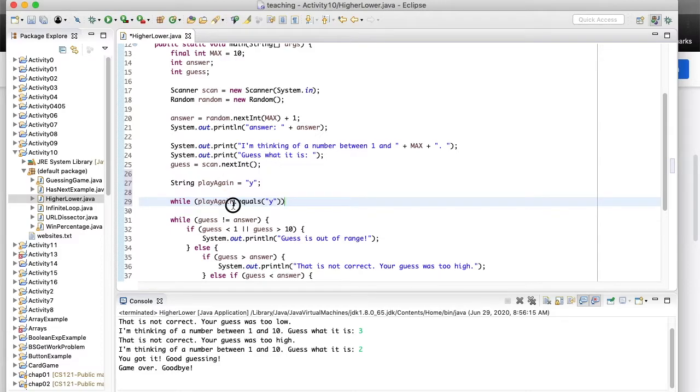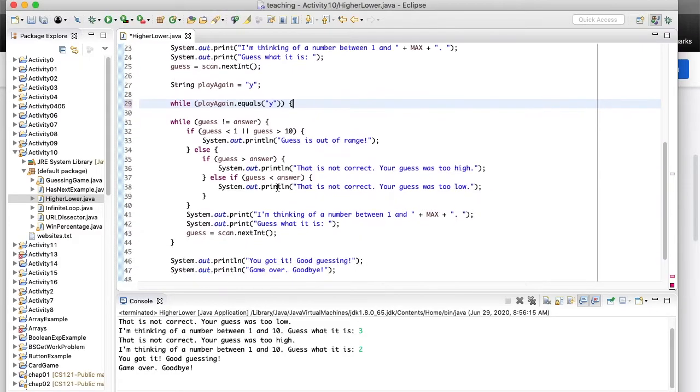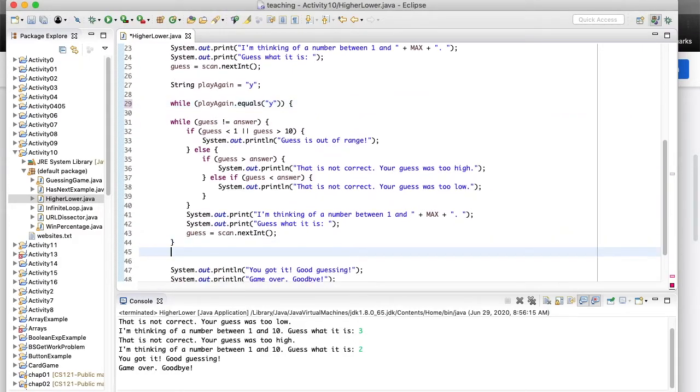So while play again dot equals y, we're going to loop. So this loop's only going to have this one condition, while play again equals y. We don't have to check anything else. All we have to do is just start our loop body, nest our other while loop in it, and just at the bottom of this while loop, collect the answer from the user. Do they want to play again?